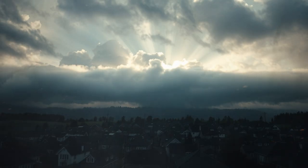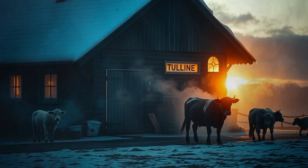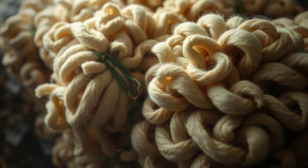For now, the Black House holds not just the physical structure, but the complex cultural ecosystem it contains. And at the heart of it all, the peat fire burns steadily, as it has for generations, as your grandfather insists it must always do, a small constant flame against the vast darkness of a highland winter.